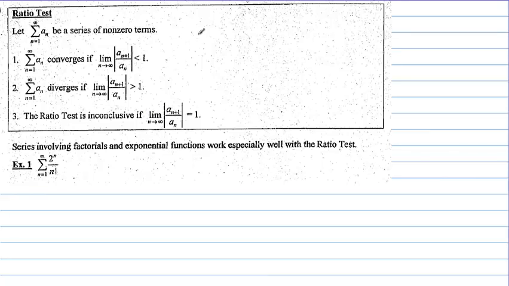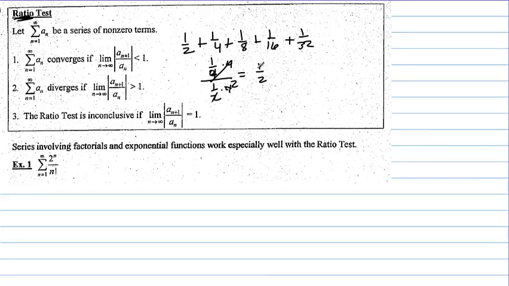Now what this means is, consider some series. Let's say it's a geometric series. We have 1/2 plus 1/4 plus 1/8 plus 1/16 plus 1/32, and we keep adding less and less, and eventually we add so little that it's considered zero. But take any two of the numbers and test the ratio. If we have 1/4 divided by 1/2, multiply the top and bottom by 4, those cancel. That becomes a 2. So the ratio for each of them, what we're multiplying by, is 1/2, and we already knew that since it was a geometric series.